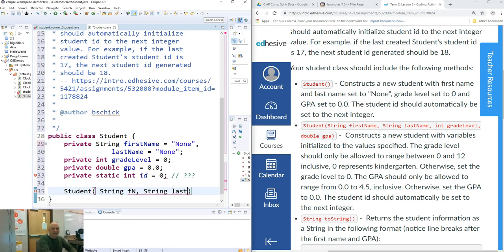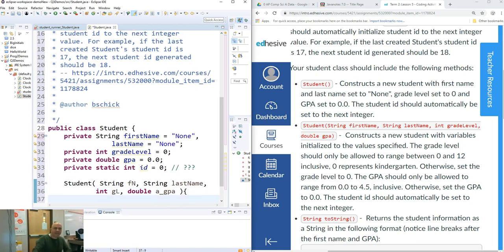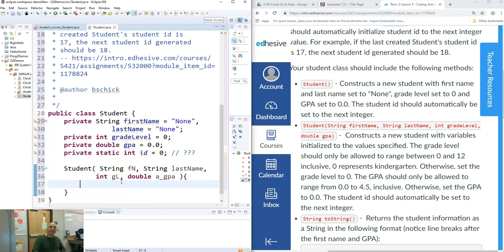String, lastName. And we have int, gradeLevel. I'm going to go to gradeLevel and double. And I'm going to use what is called reverse Hungarian notation. I'm going to use an A underscore for GPA. I think this is called Hungarian notation.